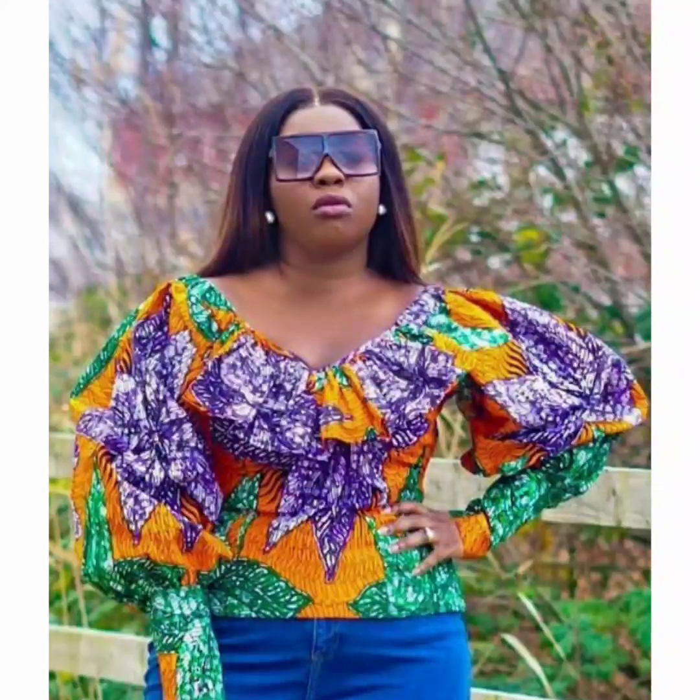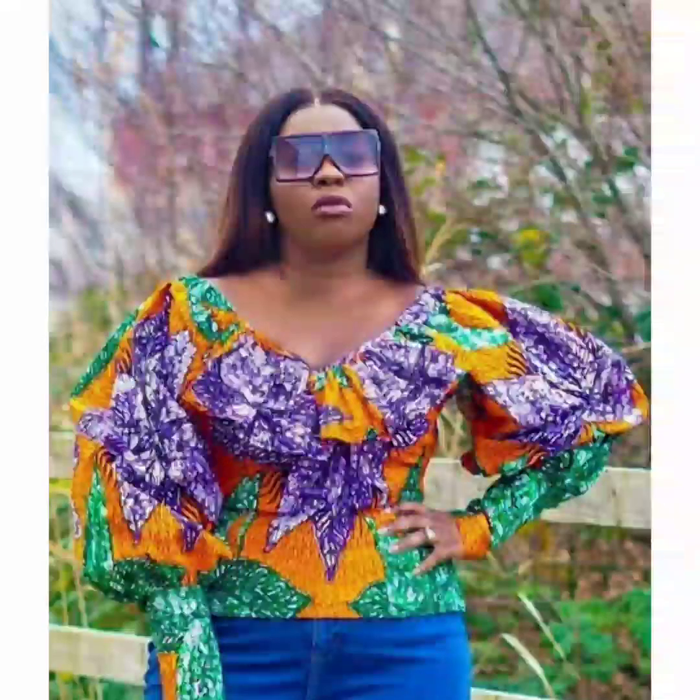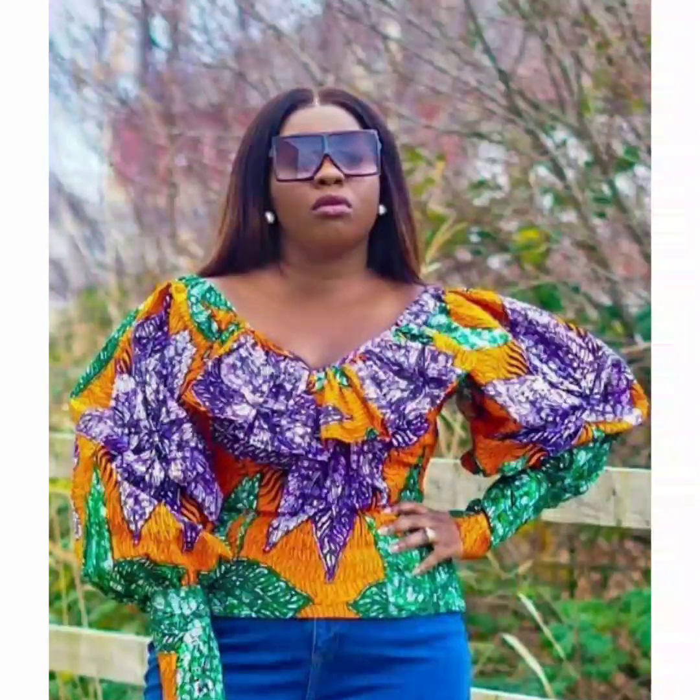Hi guys, in this tutorial I'll be teaching us how to make this statement sleeve. It can also be called an exaggerated sleeve, and the sleeve is divided into two parts. So I'll be explaining to us how to cut and sew it.